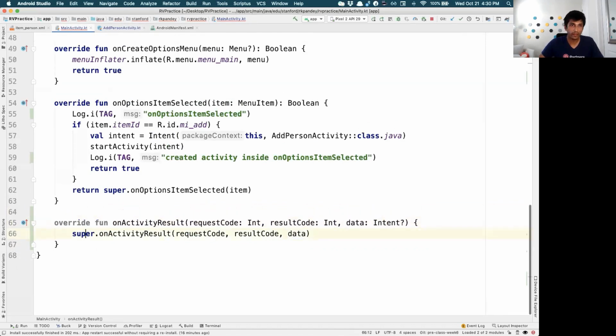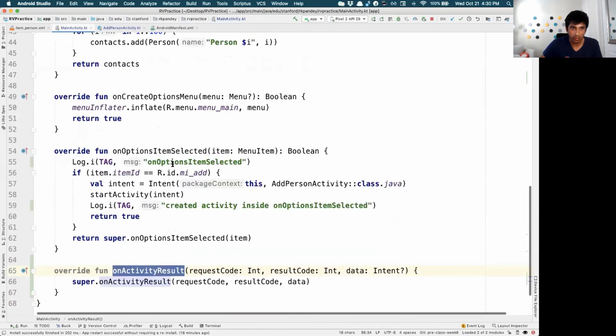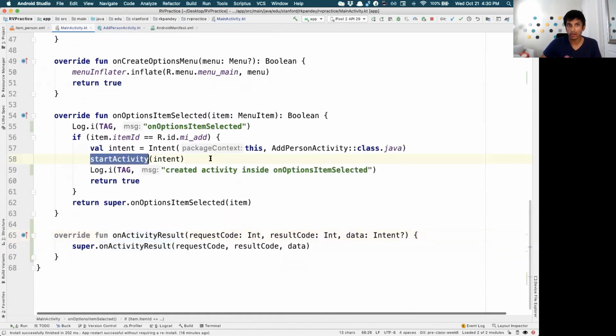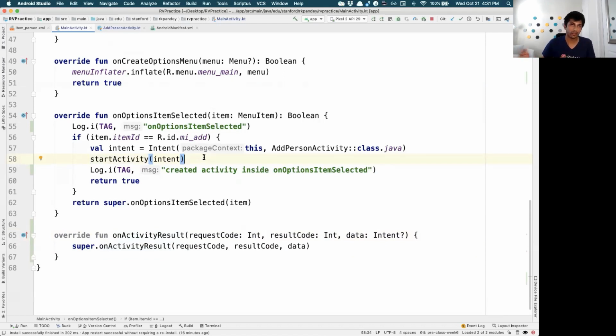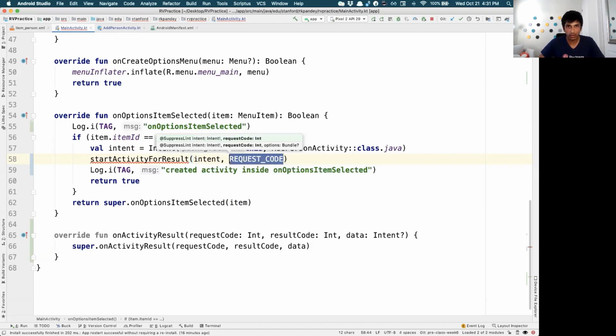So one quick thing that we should do before we fill this out is right now, if you look at how I'm starting the activity, we're saying start activity. But in order to get data back from the child activity, there's something else that we need to call, which is start activity for result. And that is the indication to the Android system that I actually want to get data back from the thing that I'm launching. So when you do start activity for result, it takes in a second parameter, which is called a request code. And so usually I'll just define that as a constant.